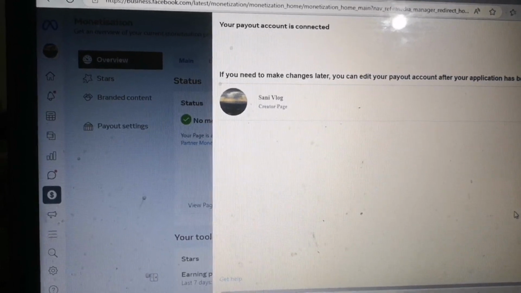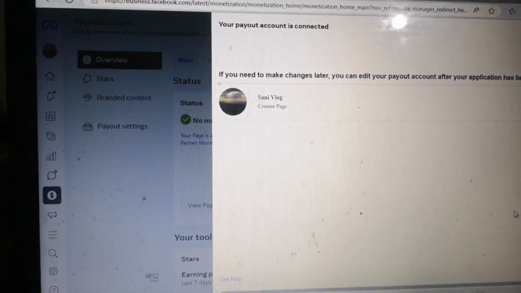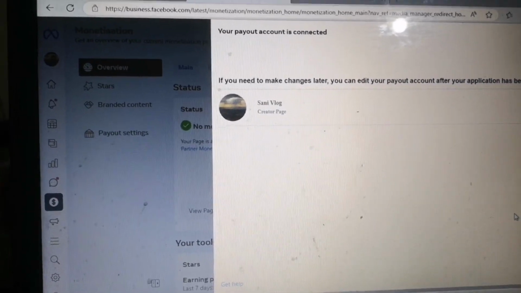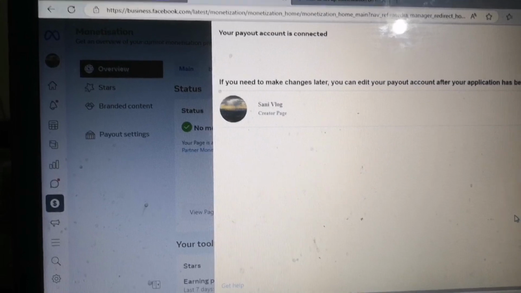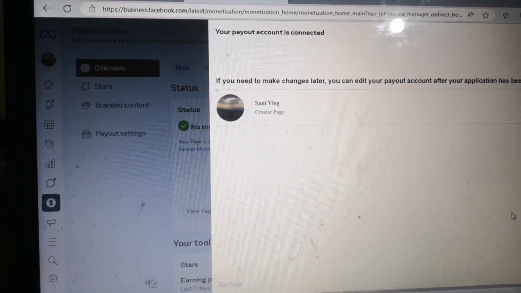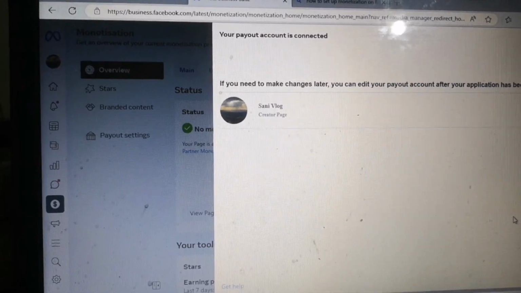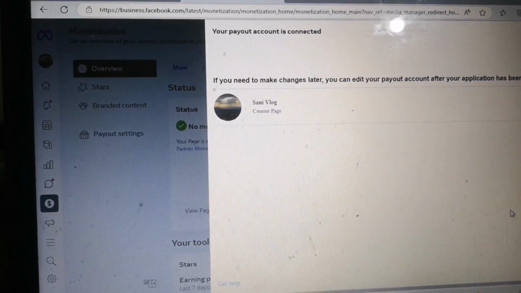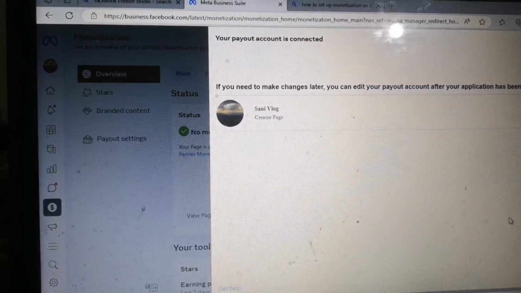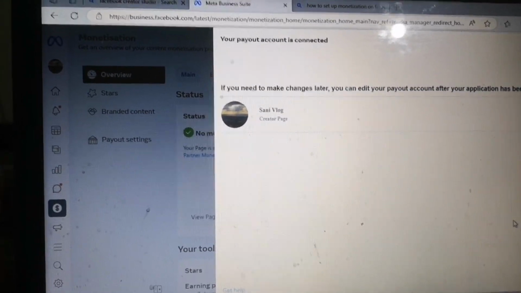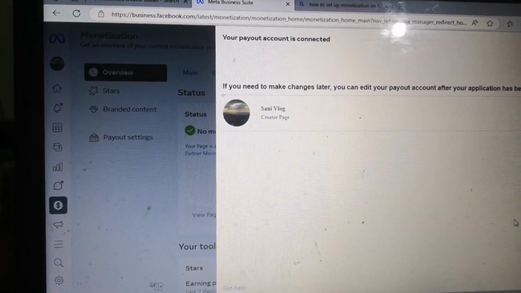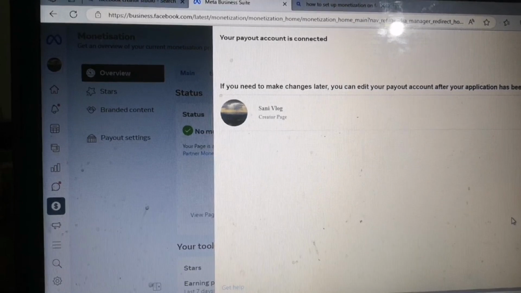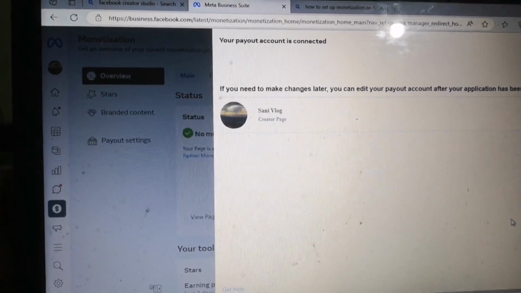I'm going to leave the photos of the steps I took, so you can see them, and I hope it helps you to do it. So make sure you write your details in the correct way. Don't mess it up, because once you've applied and you did something wrong, it can be refused just because of one mistake. So make sure you're doing everything correctly. I hope you like this one, and watch this slideshow of the photos I took when I applied for monetization.